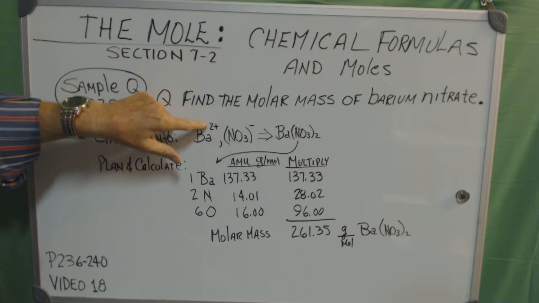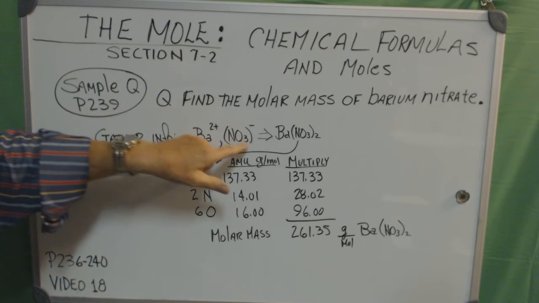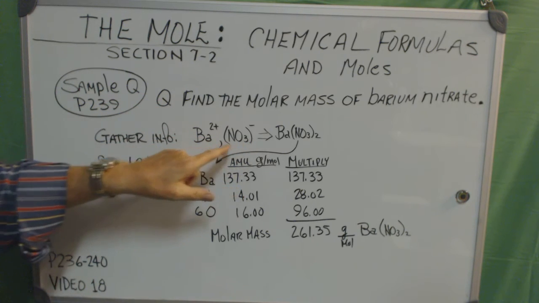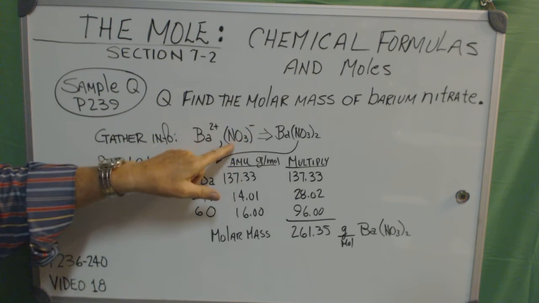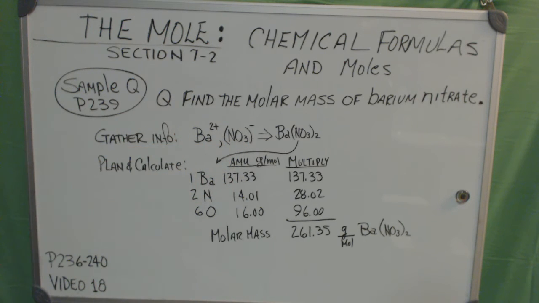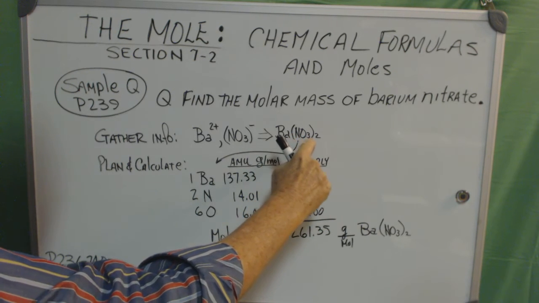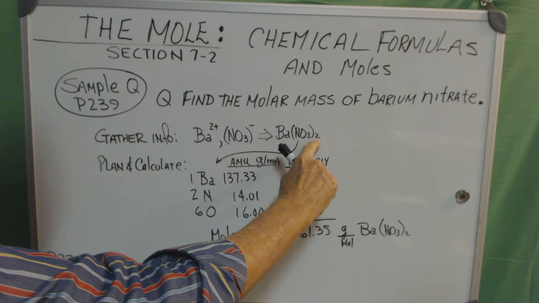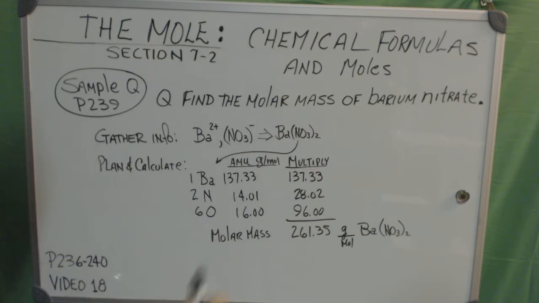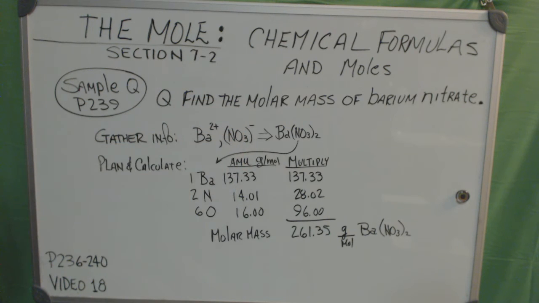So I do the old cross multiplication trick, and I take my 2 and cross it over here. So I need 2 nitrate ions to balance 1 barium. So I'm going to rewrite my formula here. I have barium, nitrate, and there's a subscript 2. So that's my molecule made of those 3 atoms, okay?